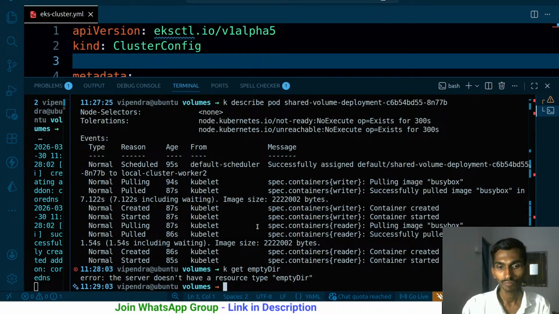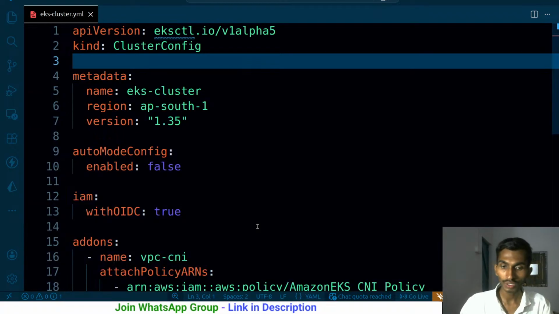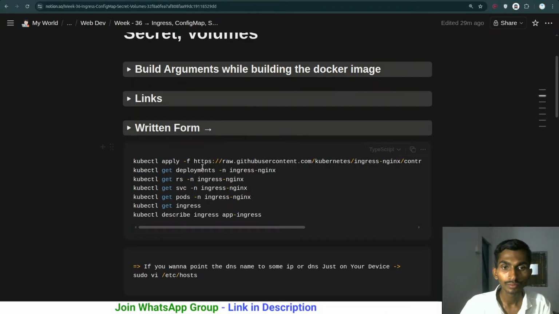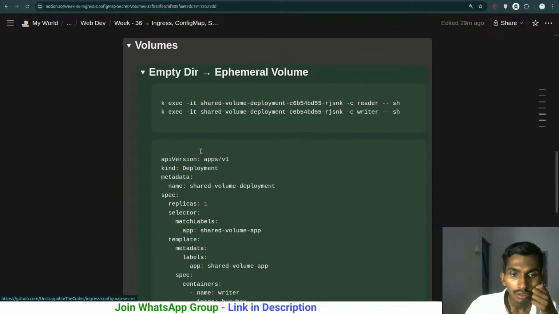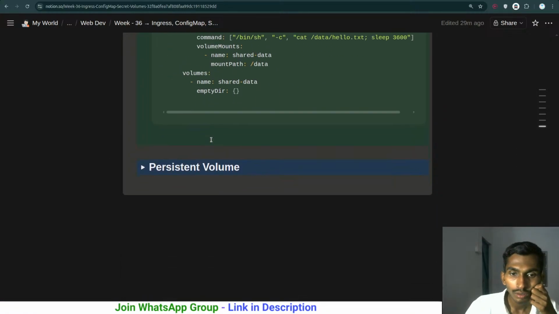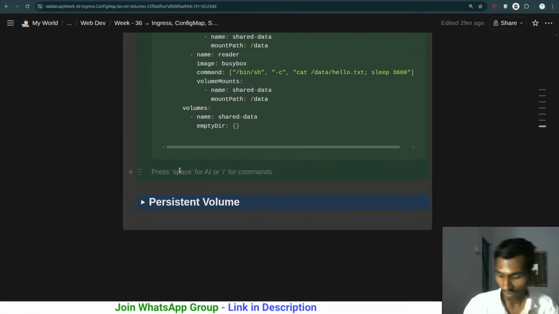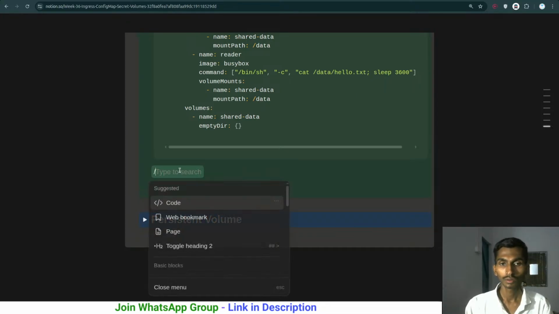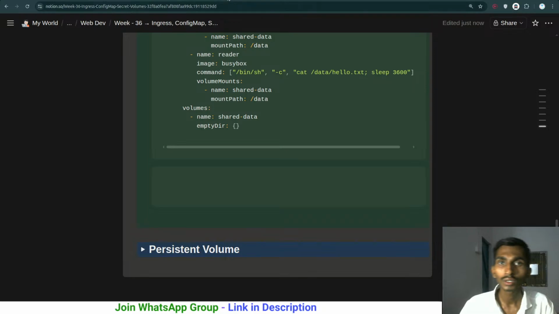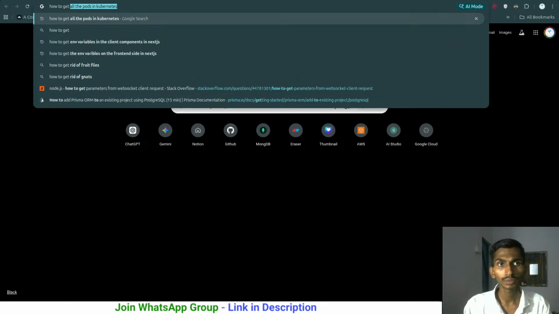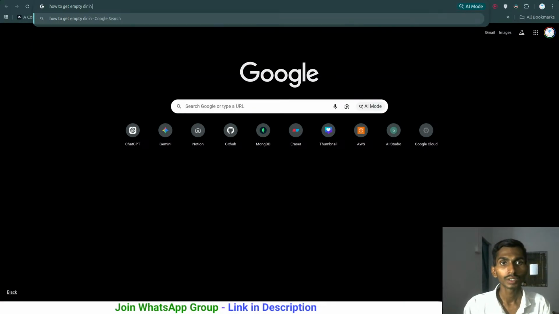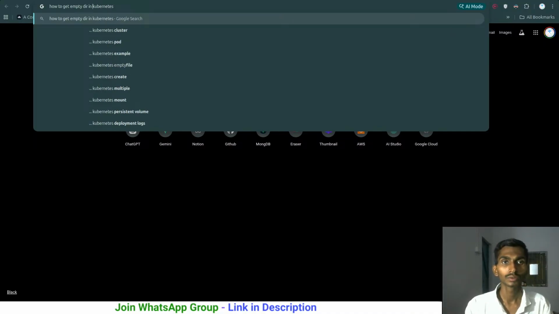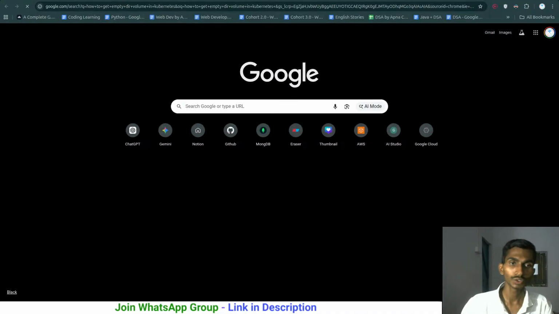okay, I have the emptyDir, but how am I supposed to get the emptyDir? And I don't think I have saved it here. Yeah, I don't have it saved here. So how to get emptyDir in Kubernetes, and volume in Kubernetes.